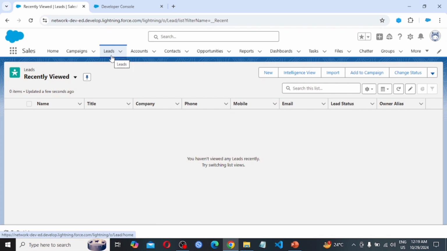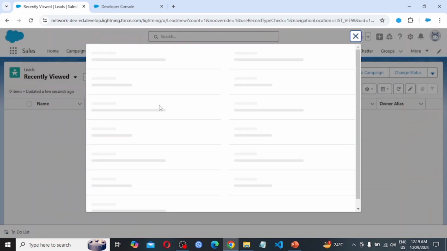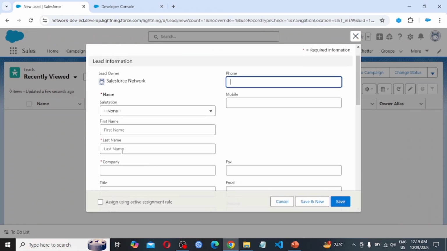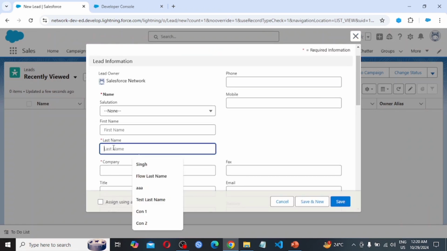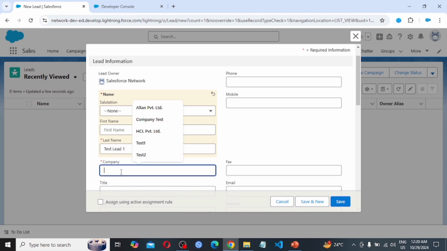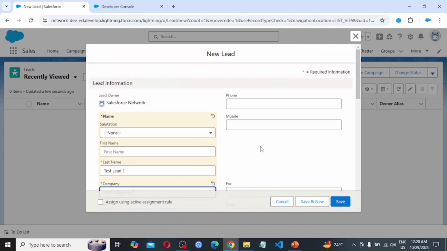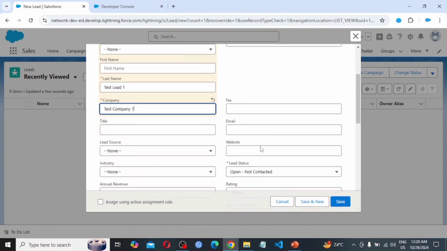So on the Lead object I am trying to create a new lead. So click on New. So here I am going with the lead last name as test lead 1 and providing the company, test company 1, mandatory details for this.